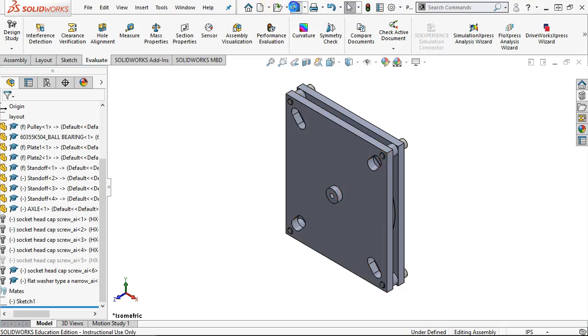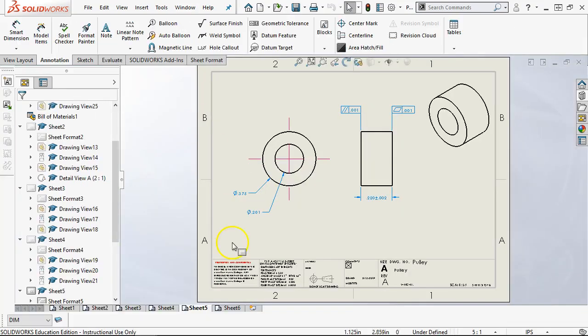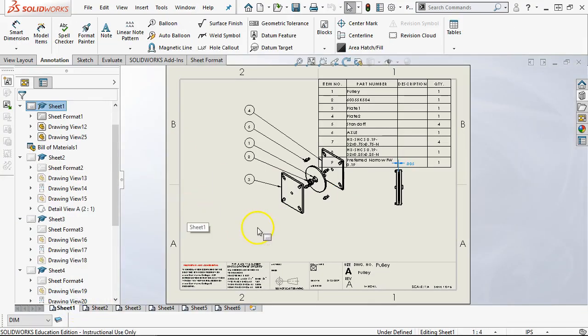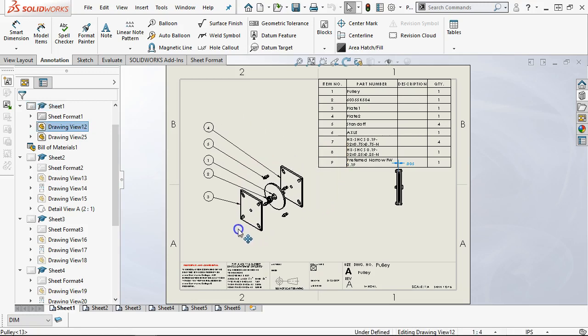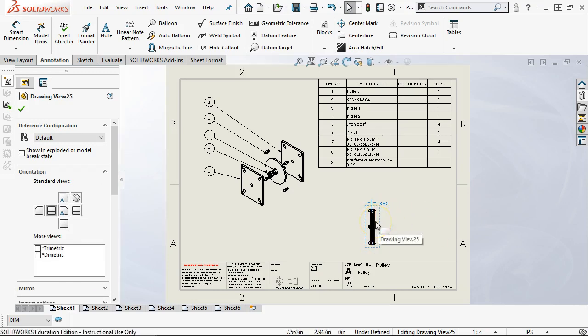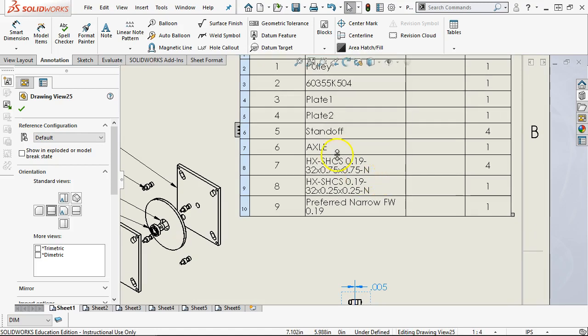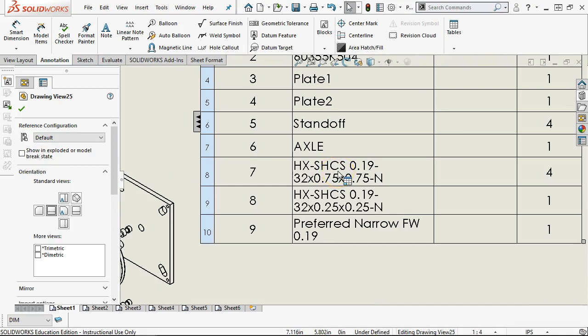All right, so what that does when we save back the assembly, we go back into the drawing, and switch to sheet 1. Well, I have a few more items. So since the bill of materials grew, and we haven't fully explored our stack up here, now we have the items for the fasteners, and the issue is always I can't just send this out in an order because nobody knows what a hex socket head cap screw 0.19 10 by 32 0.75 0.75 normal is.